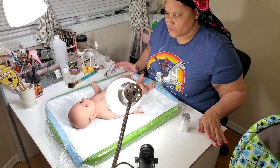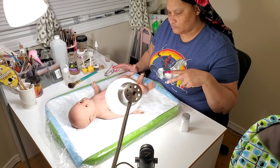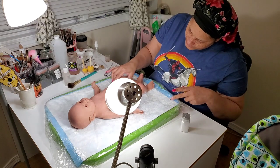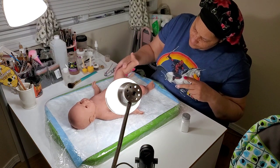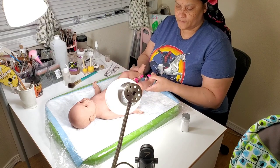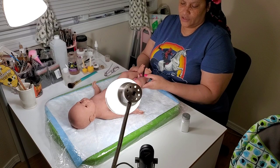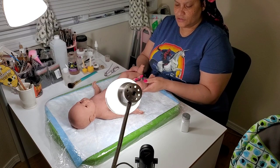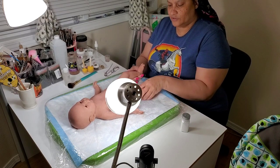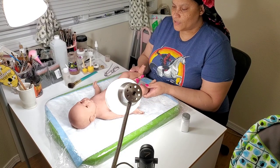Okay, so she's been matted twice because, like I said, I had to come back in after I matted her. I was like, you know what, I need to do one more thing, and I did. I did put another sealer on her. She's been sitting here for a moment, and I am just overly excited. I've been working on her all day.